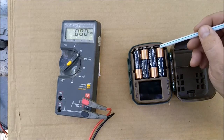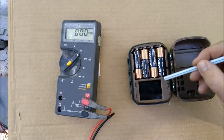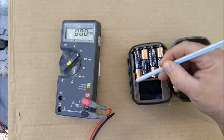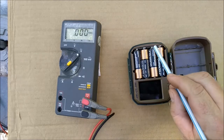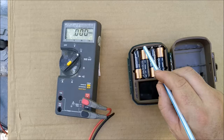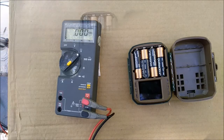So we know this is the real plus, this is the real minus, and so the electricity goes back and forth like that. And you can see that right here, these two tabs are connected. And so that's the part we're going to want to be looking at, because if we just stick those other batteries in there like it is, that's going to be double the voltage, too much.